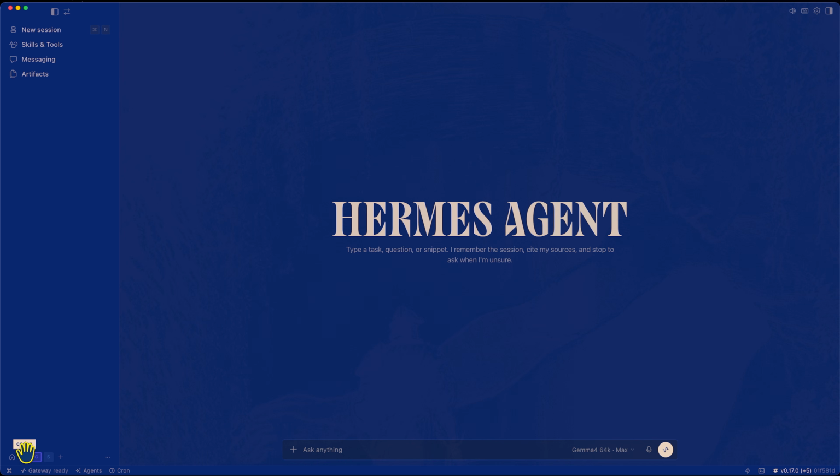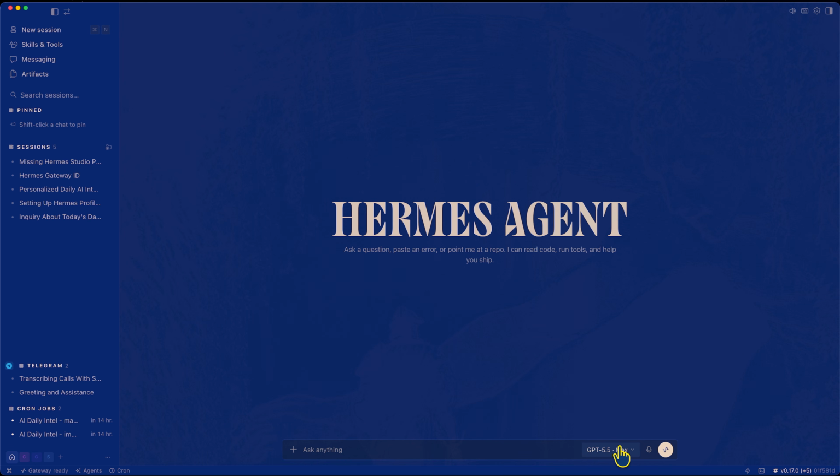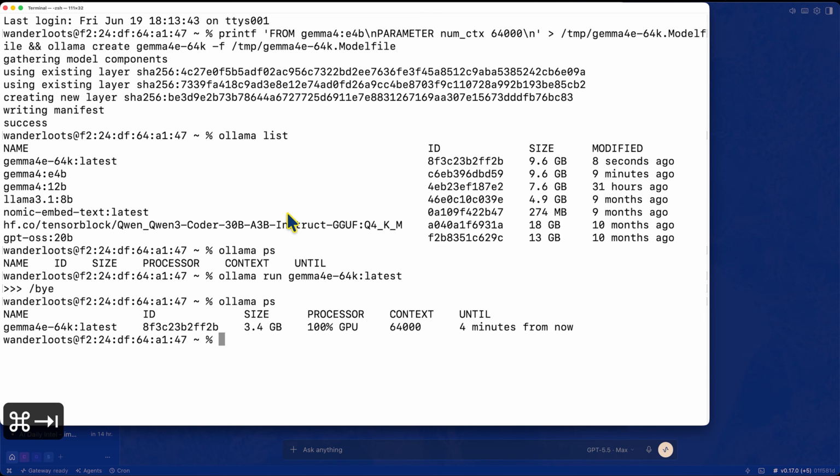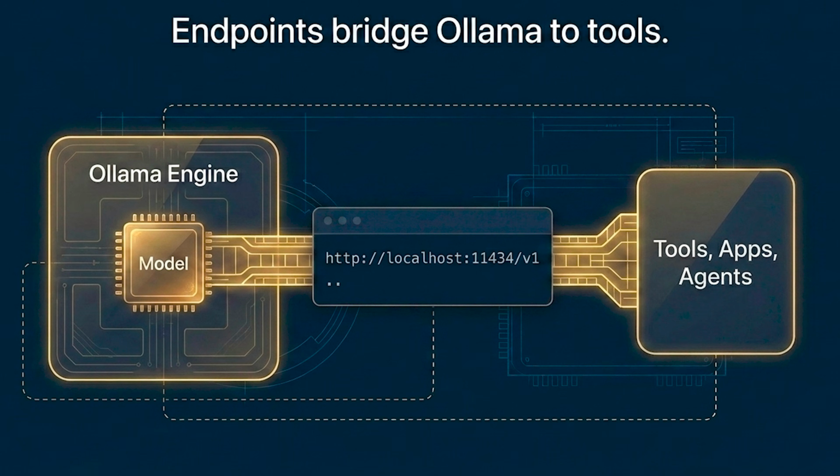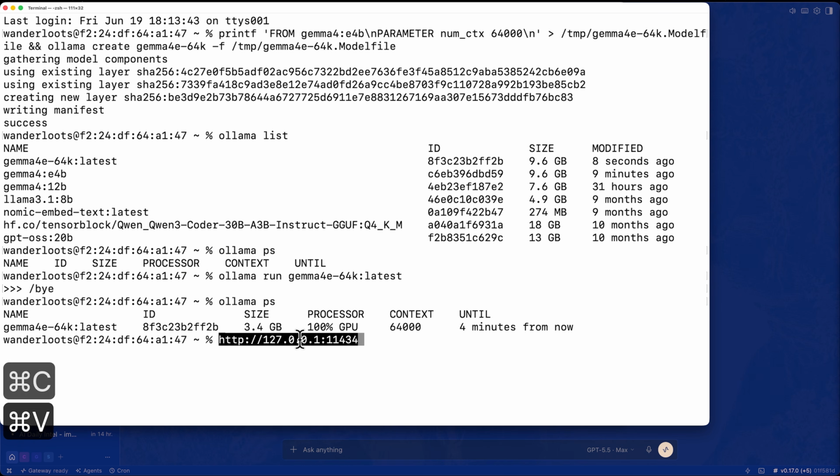But basically what we need to do is rather than, for example, pointing it to ChatGPT, we need to point Hermes or Claude Code or Codex to the local model that we have sitting on our computer right here. So this is where we get into what's called an endpoint. And this is what it looks like. It's just a string of numbers that is an address based on what's running or can run locally on our computer. This is an Ollama native endpoint. And then if we add a /v1, it makes it compatible with what's called an OpenAI endpoint. So that's what a lot of platforms use.